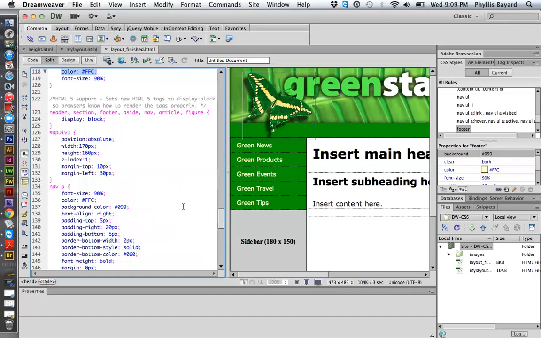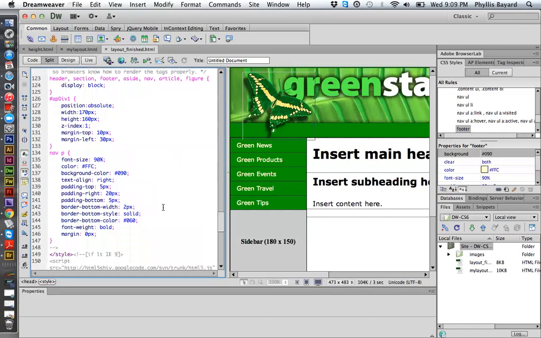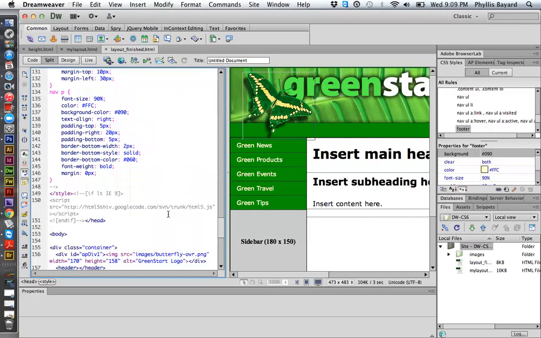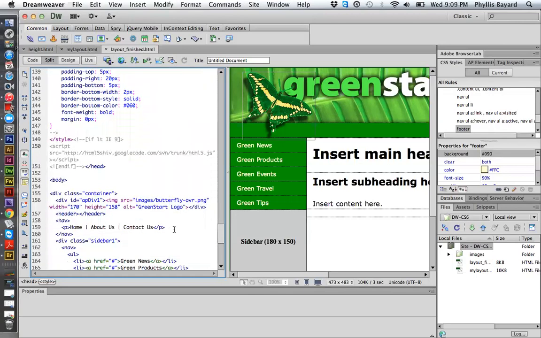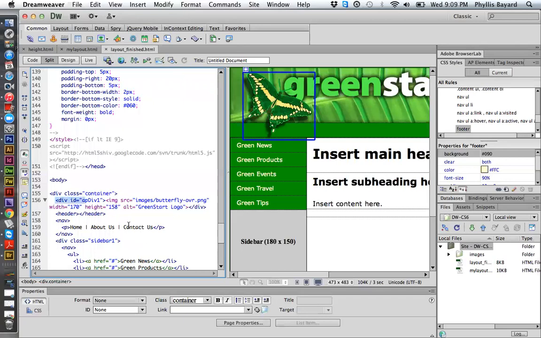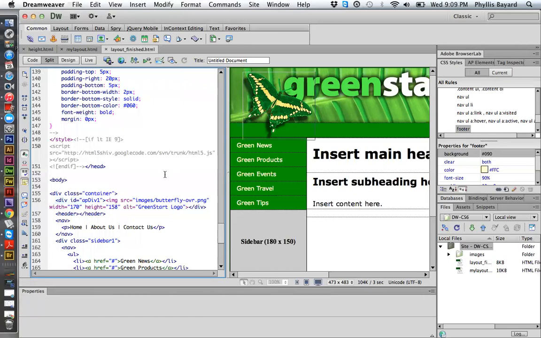And if you scroll down some more, the AP div 1, that's the CSS rule, but scroll down some more. And right there on your line 156, that's the corresponding div tag that is being impacted by that AP div 1 rule. Because that div tag has an ID of AP div 1. And so the rule up there in the CSS is saying, hey, this rule applies to the thing that has an ID of AP div 1. And then we come down here and say, what thing has the ID of AP div 1? And there it is right there, line 156.